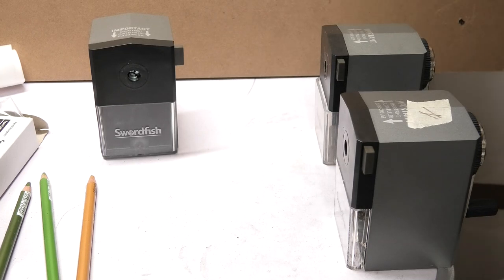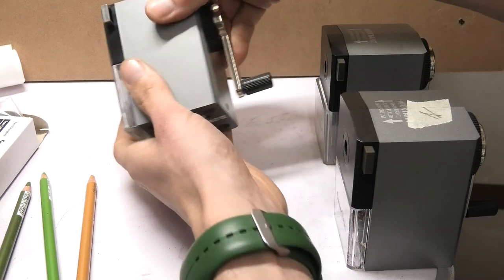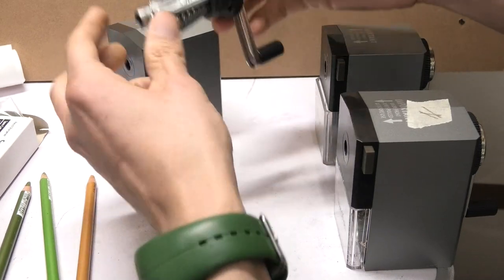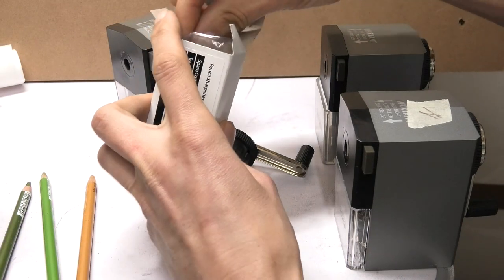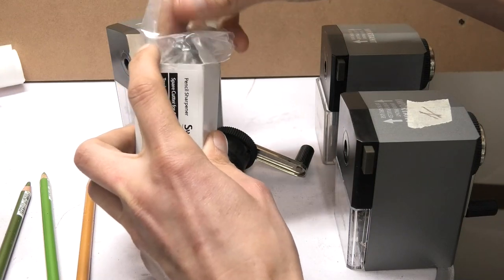Now if you've seen my other video, you'll know that I changed the blades in these, so you can basically just turn the back like that, pull that blade out. As I said, I've got another video, you just take that off there. And Amazon UK at least, I don't know about the rest of the world, you can buy these small replacement blades for just a few pounds.